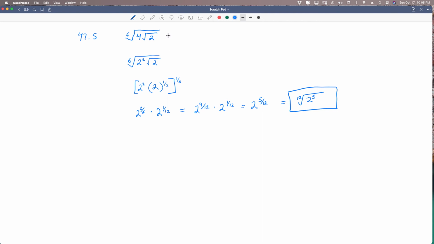So let's work through this. We have got 4 inside the radical and a base of 2. So we know we can turn that into 2 squared. So we do that first. Then we start working from the inside out. We have 2 to the half, which is the same thing as the square root of 2. And then we put our 2 squared on the outside, right? Now we put a bracket around the whole thing to separate these two exponents. And we put our 1 over 6, which pulls in this, on the outside.